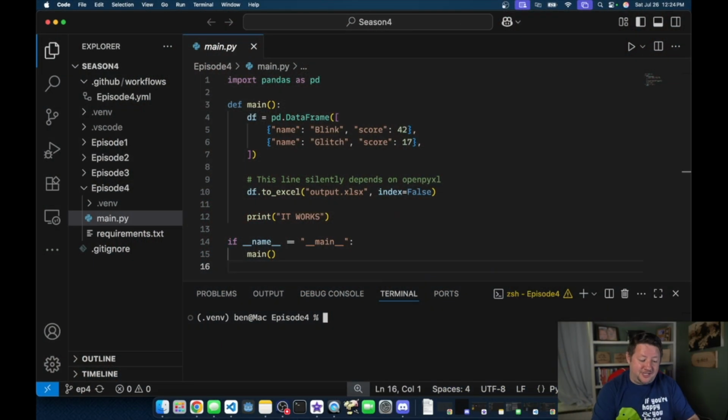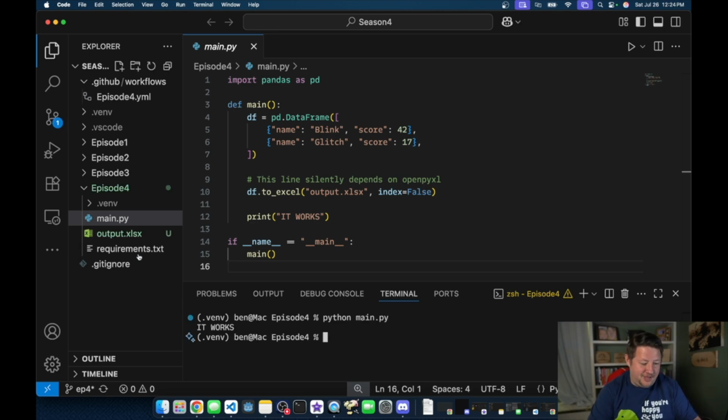So here you can see some code that actually just runs fine. See, I get the "it works", and I got an output of an Excel file. So everything's operating exactly the way we want. It's beautiful, right? Now let's imagine that we've been asked to make a change to this file. Management has decided that they want to push this out in front of customers or something, and they want the message to be more professional than "it works." We'd like it to say something like, "report successfully generated."